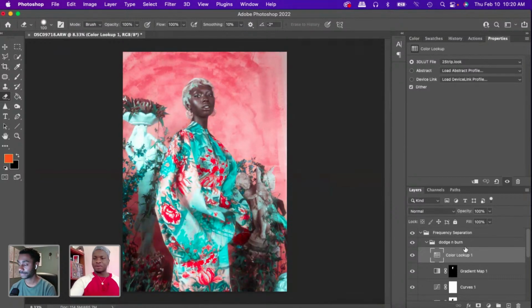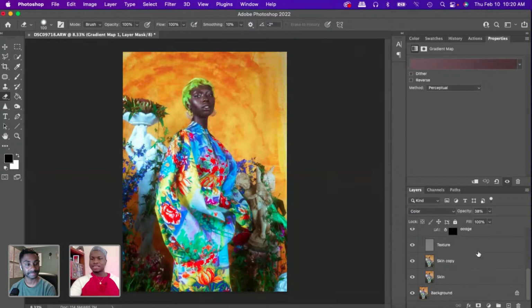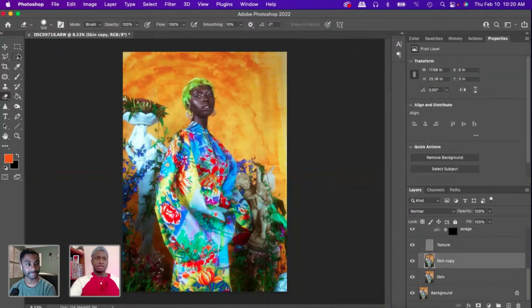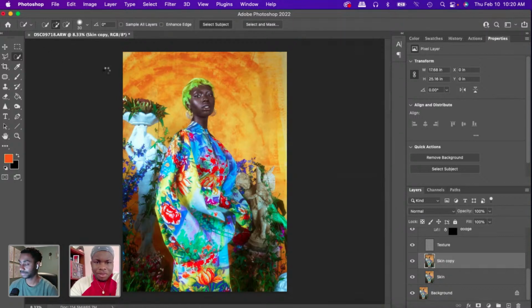But let's say if I wanted to do that, I can just go back to skin, copy, go to my selection tool and click select subject. And then whenever that's selected, we also talked about this tool yesterday and how great it is now, the select subject tool. And I'm just gonna go and deselect her head.